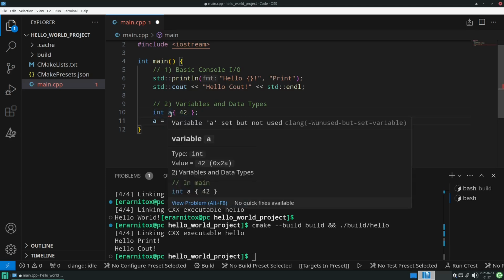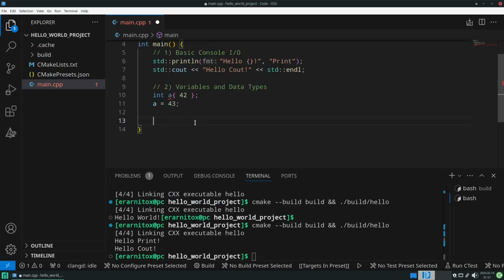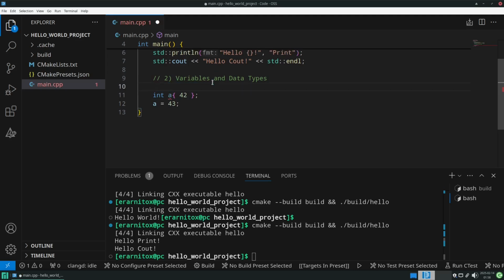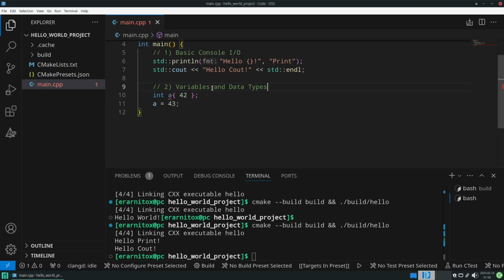It now also complains that we don't use a. This is fine, but of course if we would like to get rid of that warning, we can cast it to void with an annotation that we want to do something with it later. Or there's also the possibility that we annotate the variable with maybe unused. Both of these cases should of course be exceptions, and usually we want to have the warning that the variable is not in use and we can get rid of it because we don't use it anywhere.